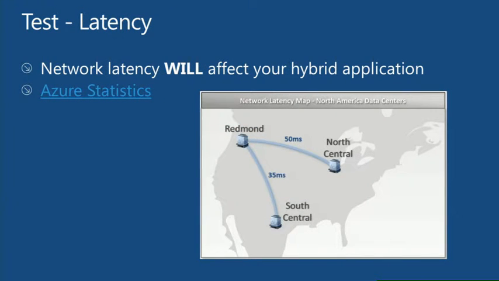Another part of the test is latency. All of the apps that I support are hybrid apps, and latency has an interesting effect on them. We take for granted right now, usually if you have a typical line of business app, it has a web tier talking to a database tier. Usually the web tier and the database tier are in the same data center, staying next to each other, maybe 1 millisecond of latency between the two, right?